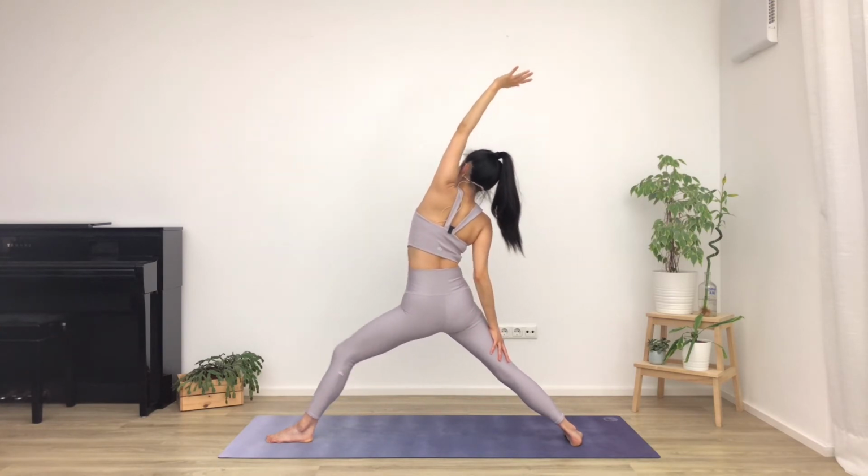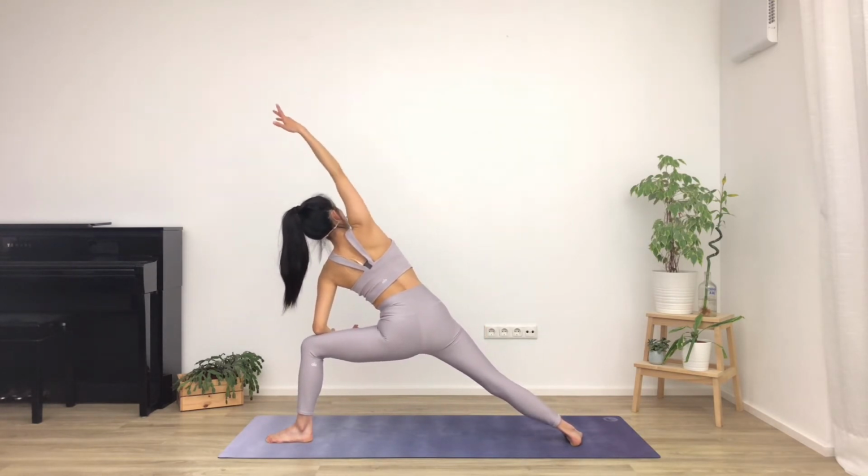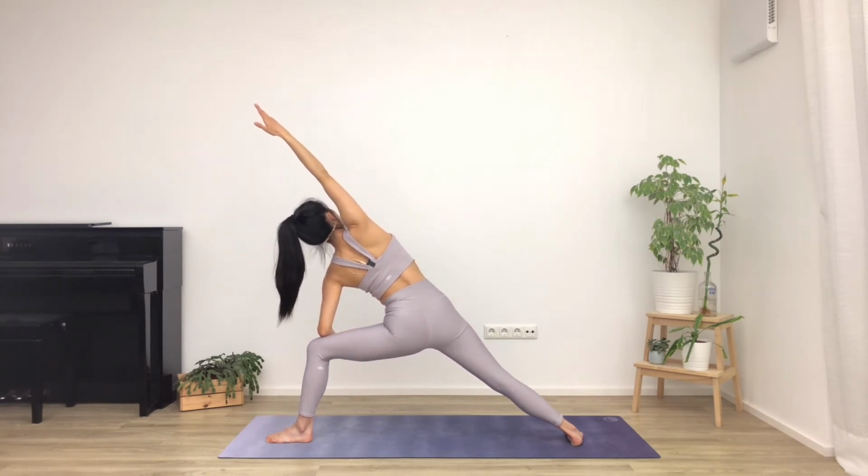And breathing out, bend the left knee, left elbow, left thigh. Right arm reaches up over the ears. Turn the left palm to face the sky. Press the elbow down. Create space between your thigh and your body.